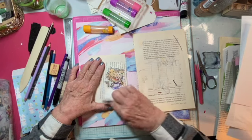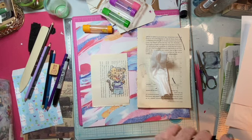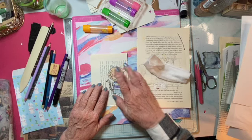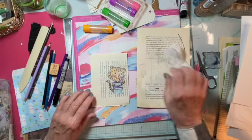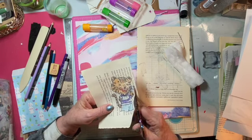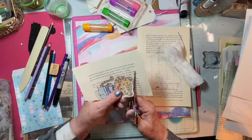So again, I'm going to have to fussy cut our little boy out again. Get him as dry as I can. Now I did put extra glue on that page, and I didn't want it to be sticky, so again I'm taking my little powder pad thing that I have. I just shake out a little bit of the powder and go over the ink part, and that takes away the sticky. Anytime that you are working with glue and it overshoots the area that you want, you can use the powder to go over it, and it takes away the stickiness. So now I'm going to cut him out of the book page, and because it's a transparent paper that I drew on, you can see a little bit of the book page behind him.